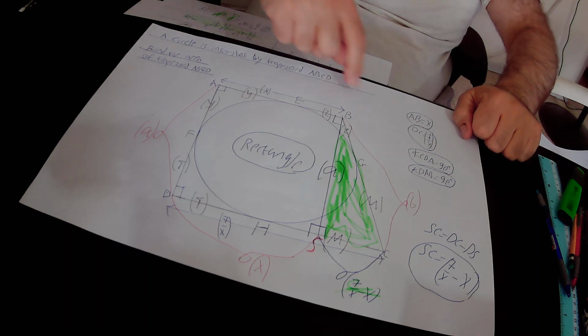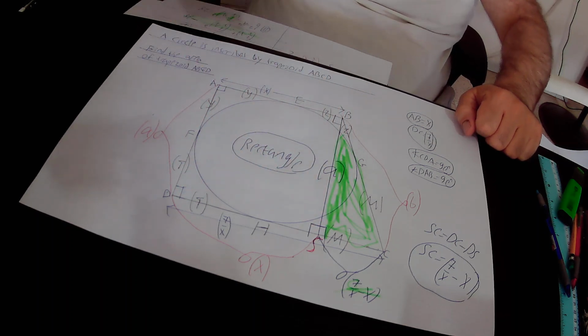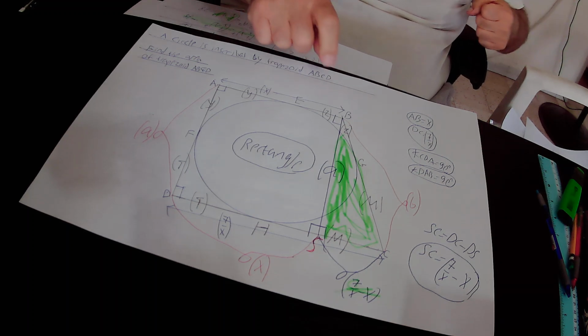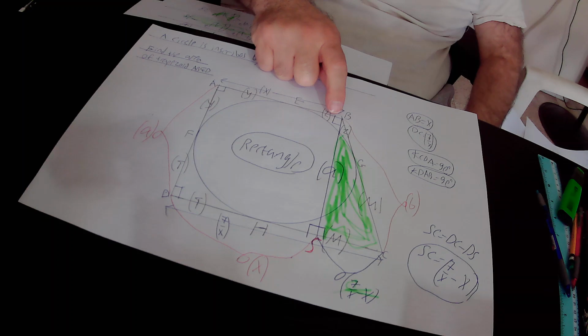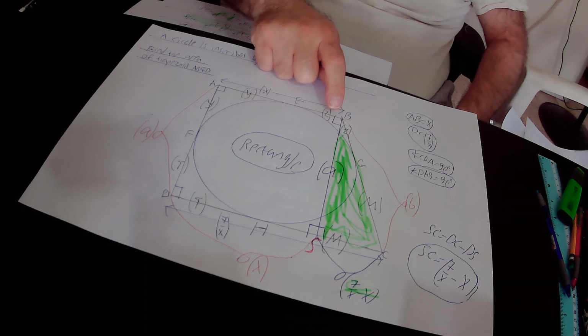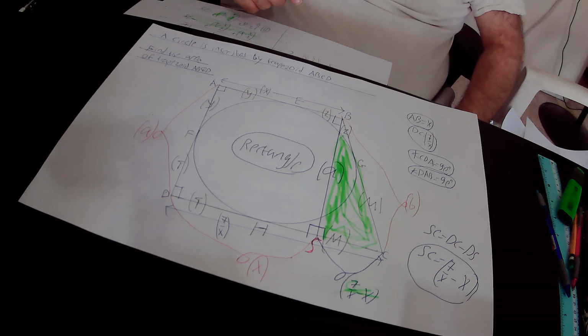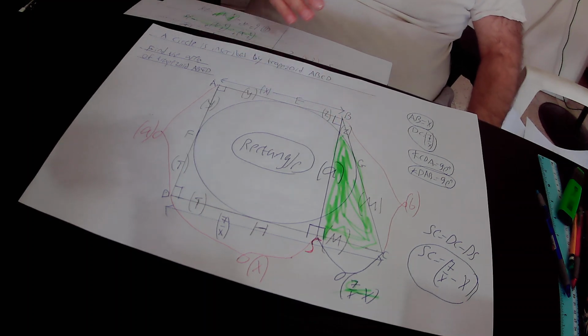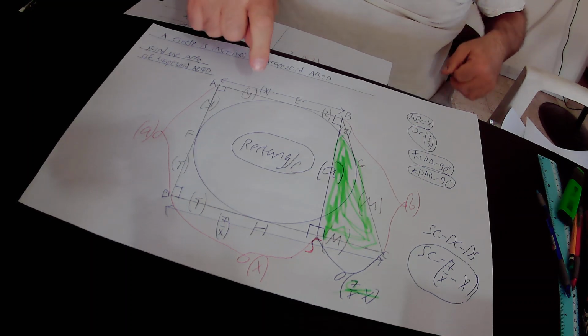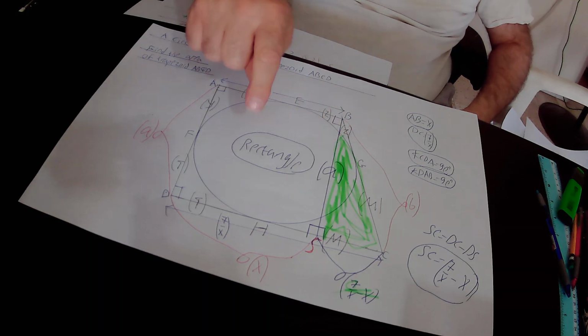Inside this quadrilateral ABSD, we have 1, 2, 3 right angles. The sum of 3 right angles is 270 degrees. So 270 degrees plus the size of this fourth missing angle must be equal to 360 degrees, according to the rule that the sum of the angles in any quadrilateral is equal to 360 degrees. Therefore, this fourth missing angle must be equal to 90 degrees. So inside quadrilateral ABSD we have 4 right angles, and according to rule 6, any quadrilateral that has 4 right angles must be at least a rectangle if not a square. So we write this quadrilateral ABSD as a rectangle.